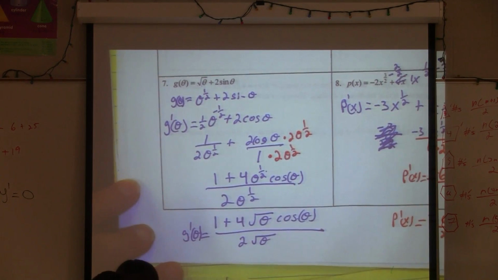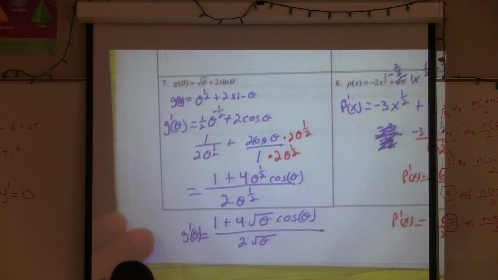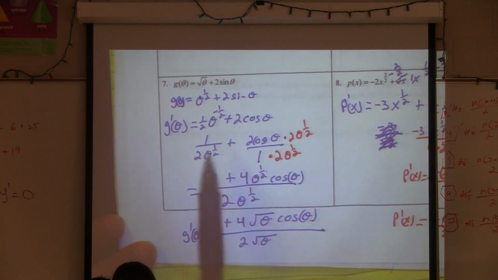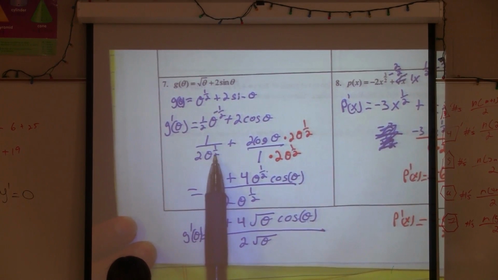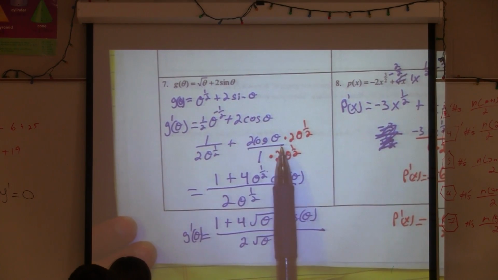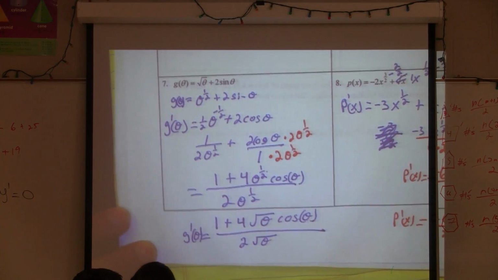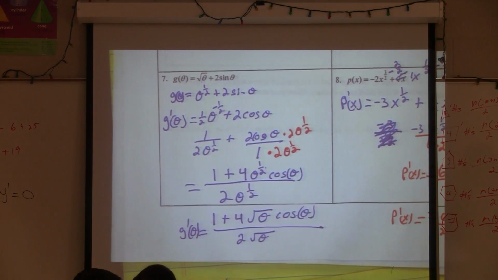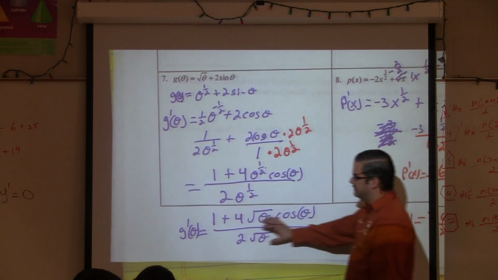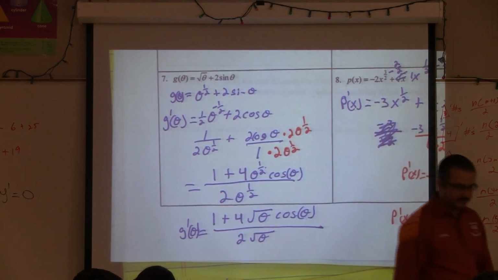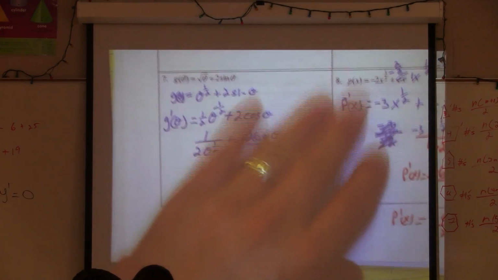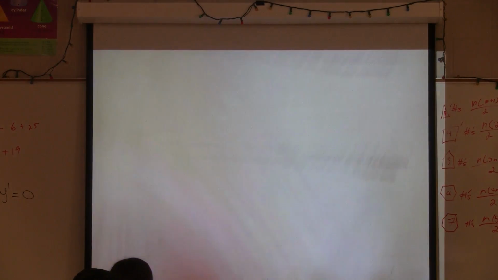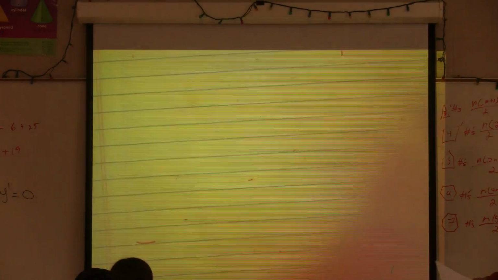That was fun. It wasn't hard up to this point, right? Would this still be acceptable? Yes, as long as you put 1 over 2 square root of theta, plus 2 cosine theta. That would still be acceptable. Alright, we're going all the way to practice further. Not too bad? No?